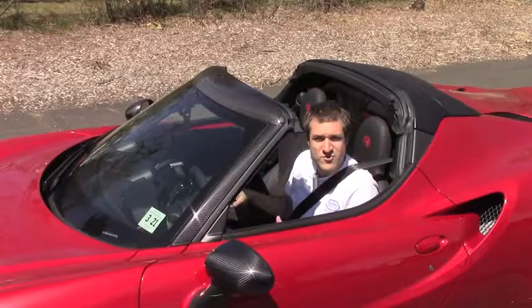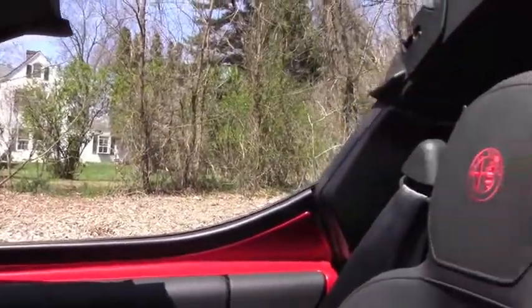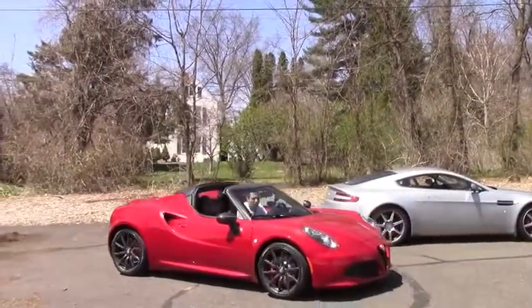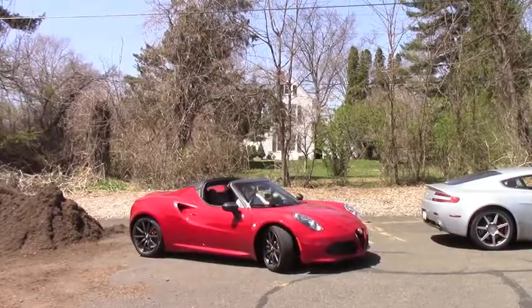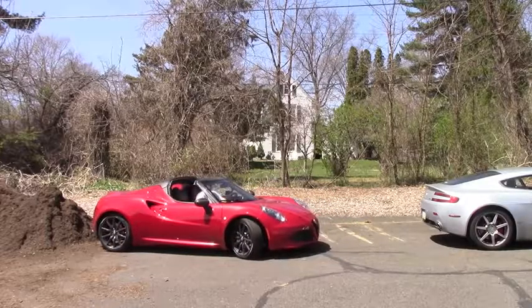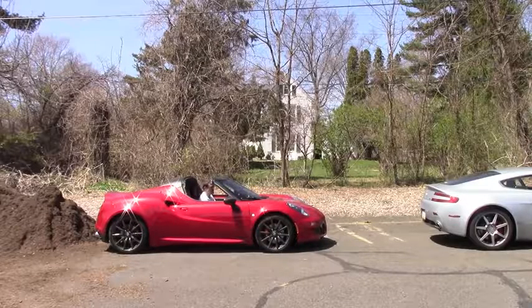And then there's visibility, which is an important quality for a daily driver. The Alfa is great from the front, pretty good from the sides, and in back, that blind spot could hide a regional airport. This is kind of a problem when it's time to parallel park, as I shall now demonstrate. Oh my God, where am I? Am I gonna hit this thing? Done. No prob.